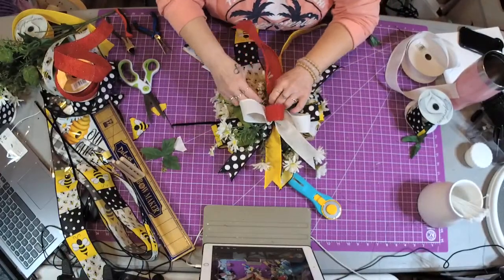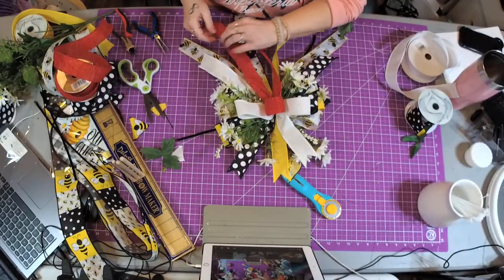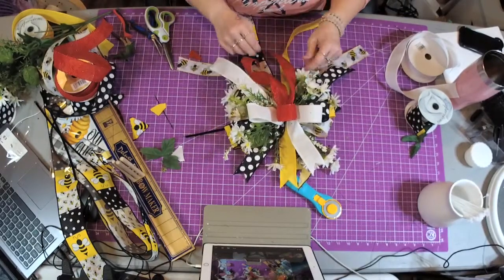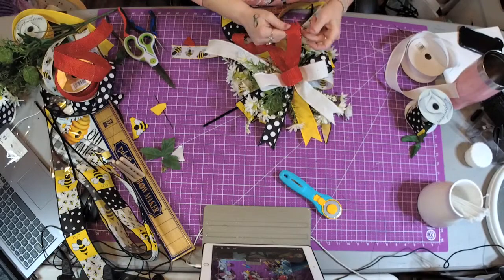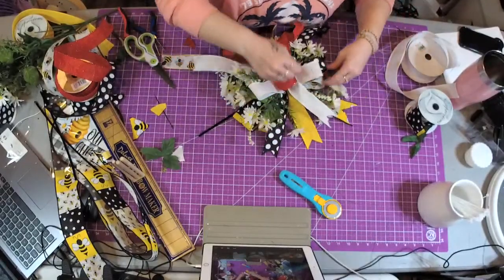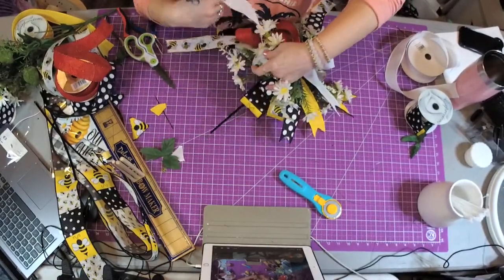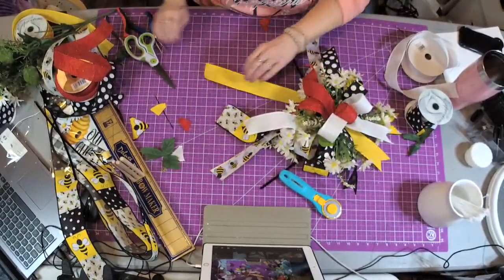I like this little pop of red right in the center. There's no red on the leaf or on the wreath, but that's okay. Roll this up. Look, Michelle's not even on my live to see my mad bow skills. Get those loops open. Get them open all the way. This is the prettiest bow I've ever made. Oh my gosh.